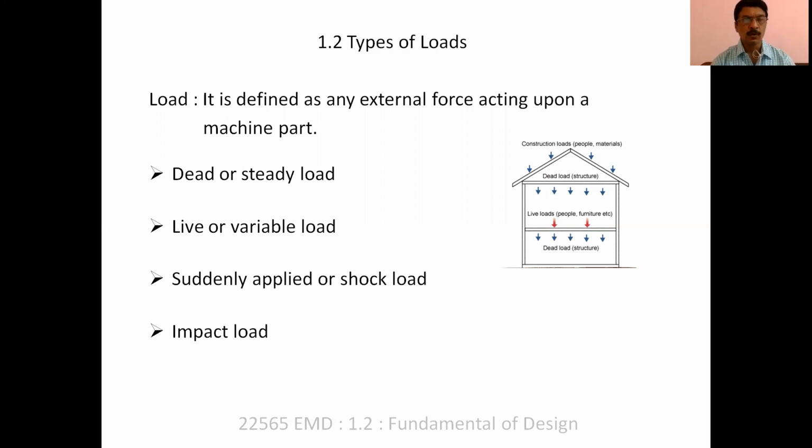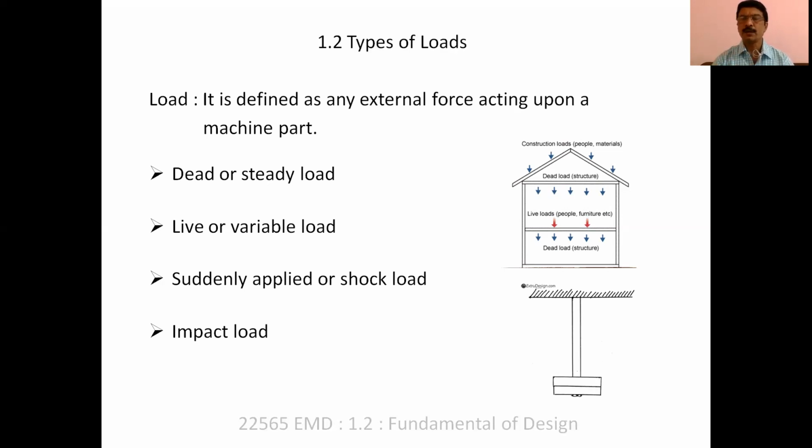The second type of load is suddenly applied load, or shock load, or impact load. Here, when the load is applied suddenly, it creates a shock load. In that, the load is applied at a particular moment, at a particular time. Then it is called suddenly applied. Now, if the same load is applied with some initial velocity, then it is called the impact load.